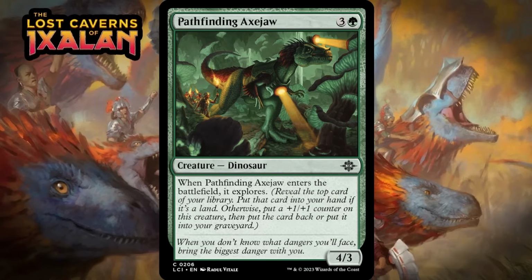Next up, it's Pathfinding Axejaw, which for 3 generic and a green is a 4/3 dinosaur at common. When it enters the battlefield, it explores.